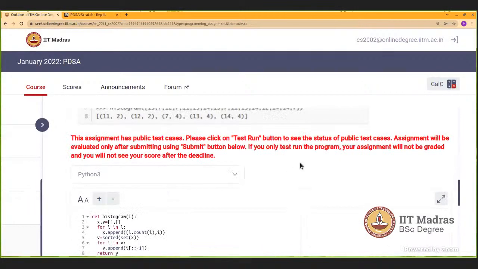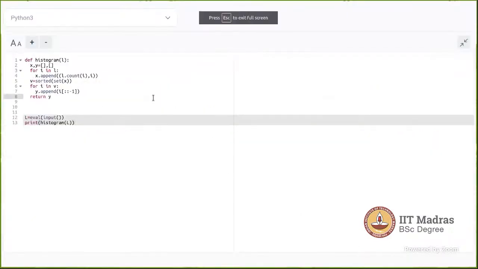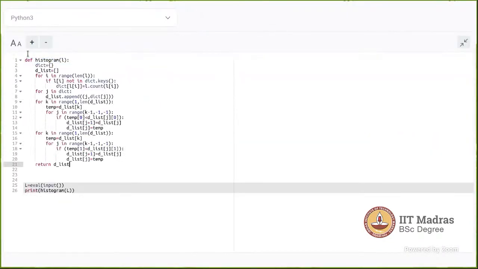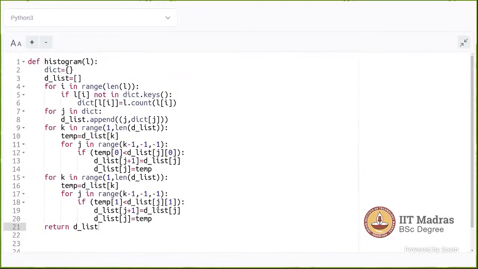So we look at Rajdeep and Vishal. Both of them have done it without using sorted. Okay, so you're counting this and storing it in the dictionary. Okay, and then I presume this is doing the sorting.